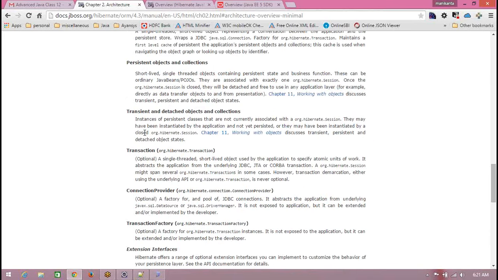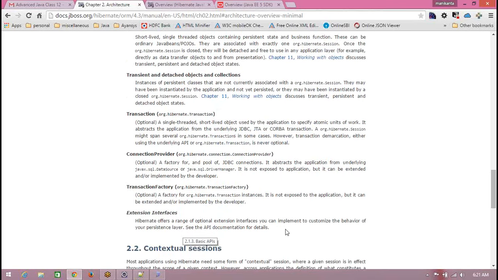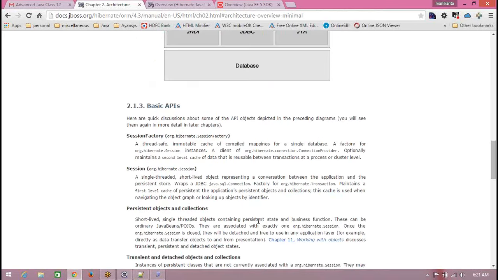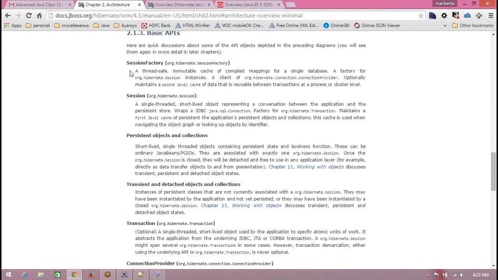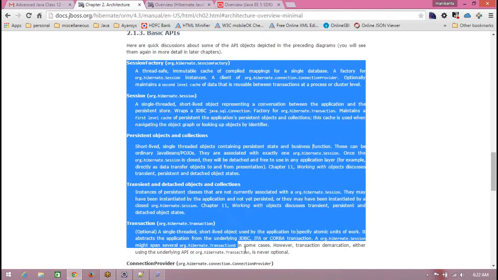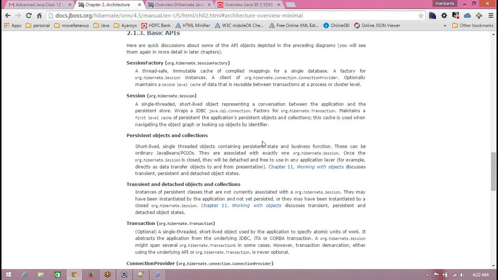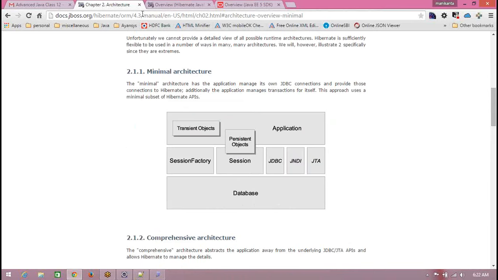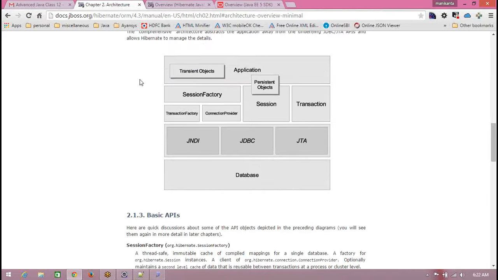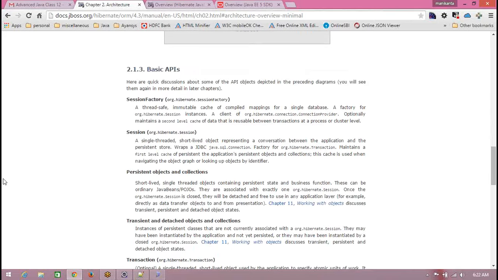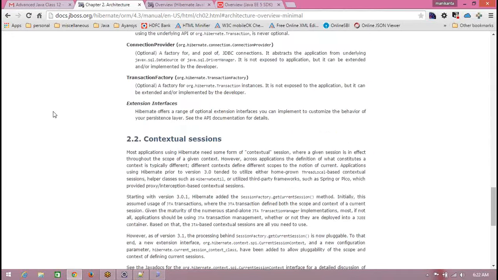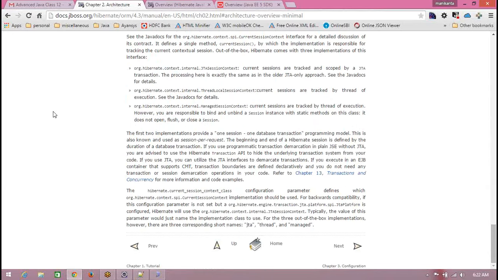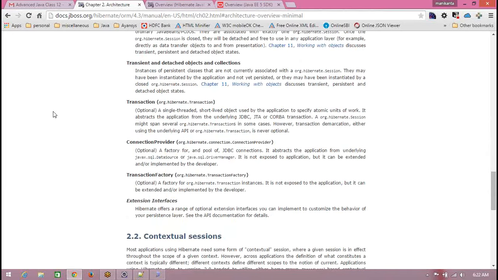Okay, so you can go through this one. Anyhow, I will explain all these things. Initially I need to explain these things to you. So you can go through this basic material. In your manual, you have the minimal architecture, the comprehensive architecture and the basic APIs. Okay. Actually, I had one doubt in the student.hibernate file which you coded just before.